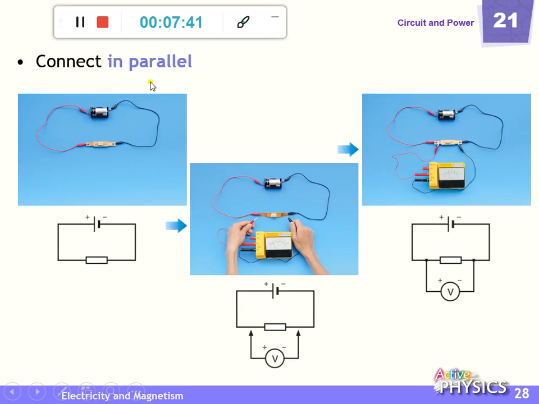Connected in parallel. 必須要平衡去連接。Okay, why? Look at this. That basically is this circuit. We want to measure the voltage, the PD, across the resistor. Then what should you do? You should have two terminals, one positive and one negative, across it.